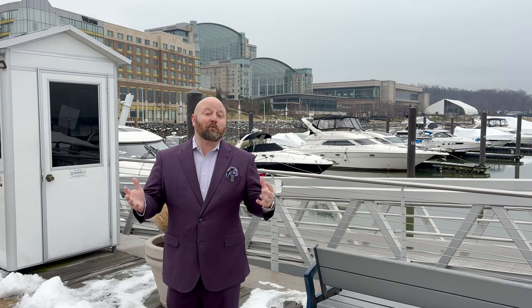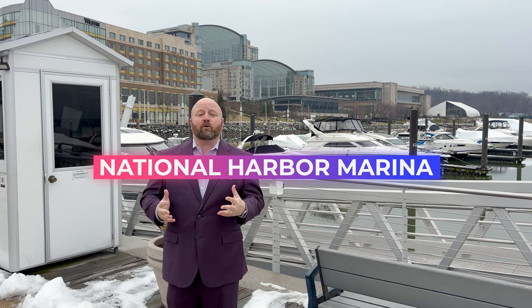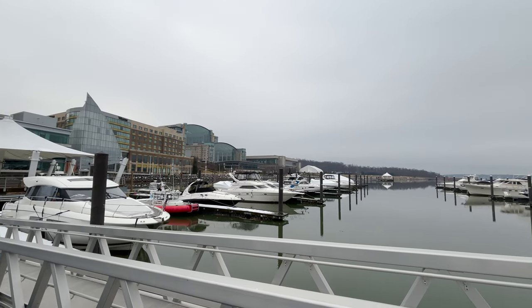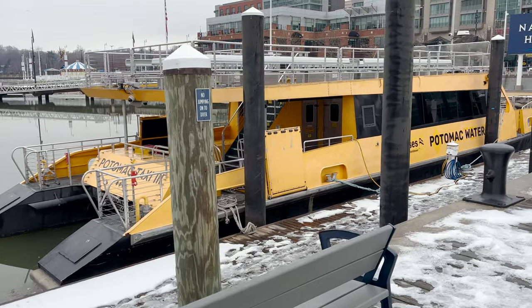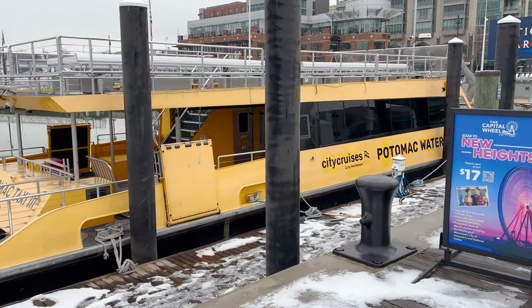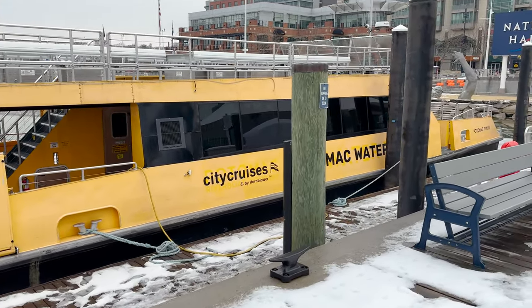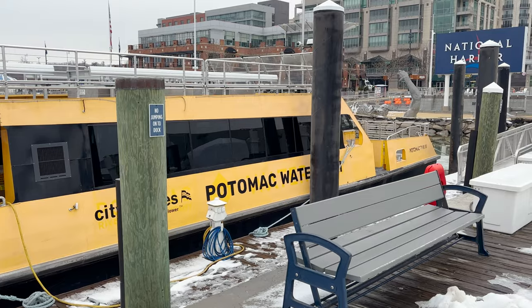Boating and water sports — it's a way of life here at National Harbor. The marina is behind me where you can dock your boat with an hourly fee. Beyond that, you can launch from National Harbor and go out on kayaks and stand-up paddleboards and really enjoy the fact that National Harbor is on the Potomac River. If you're thinking about how to get here, there's a great way to enjoy public transportation — you can take one of these yellow water taxis that go from Alexandria to here, and they even go all the way up to Georgetown. This is a fun way to see everything along the Potomac River and especially National Harbor.